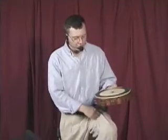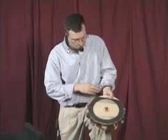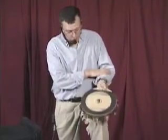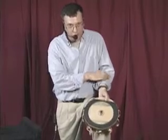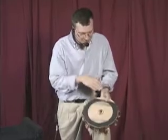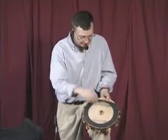Now, there are times when you have to play faster than you can play with your hand. And if it's a loud dynamic, you're going to use your knee once again. This technique works with the head up as well as the head down. I'll demonstrate head up first. You want to move the tambourine up and down using your arm. Don't use your wrist this way, but use your arm. You don't want to get too far from your knee because then you'll have trouble finding where it is. So you want to keep it right in here and use a combination of your hand and the knee.